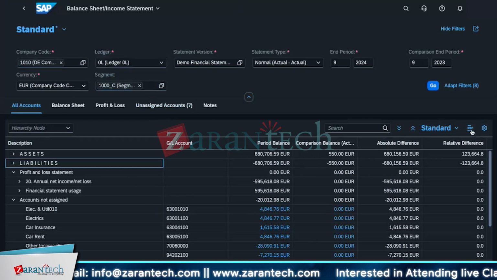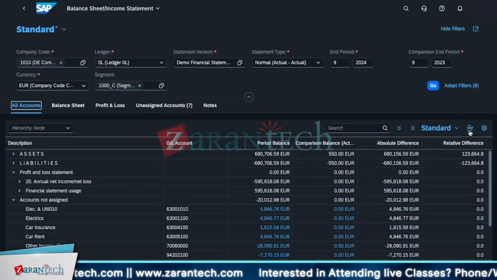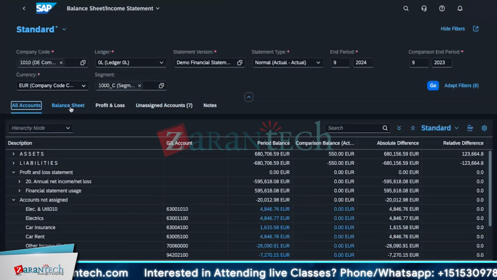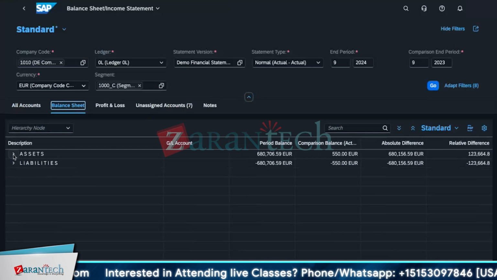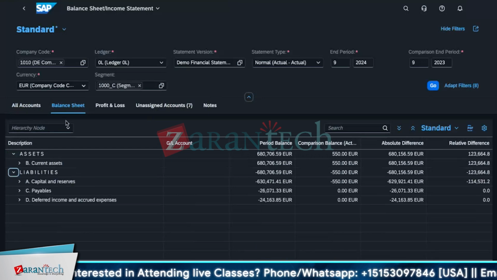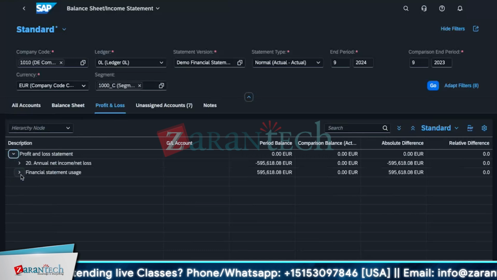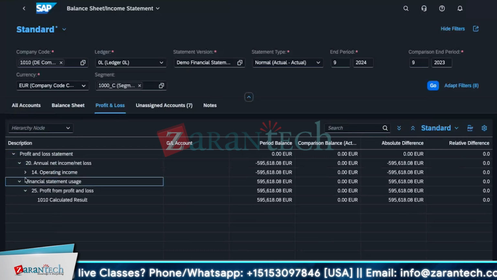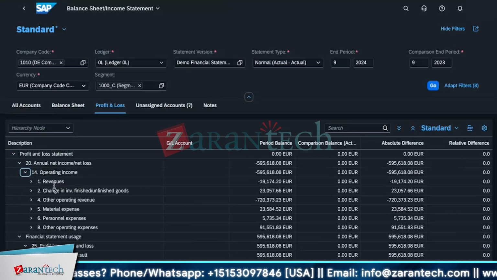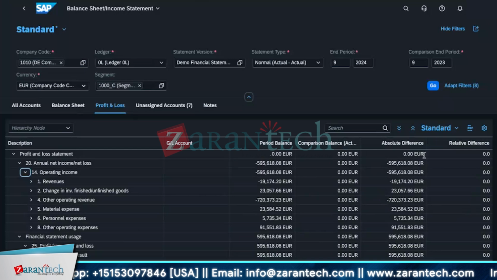This you can actually put into a PDF also as a setting, and you can send it to PDF and leverage that for your further process. So this is all accounts. Again, there are different options. If you want to see only the balance sheet, you can see only assets and liabilities. Or else if you want to see only the PL account, only the PL account comes up, wherein you can analyze your operating balances and operating KPIs like revenues, material expenses, personnel and operating expenses.